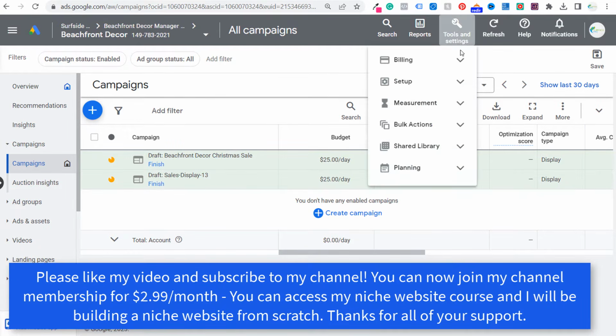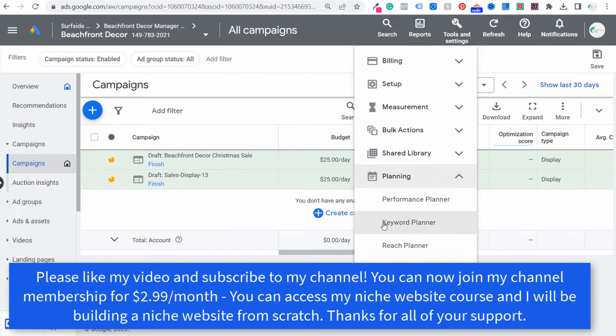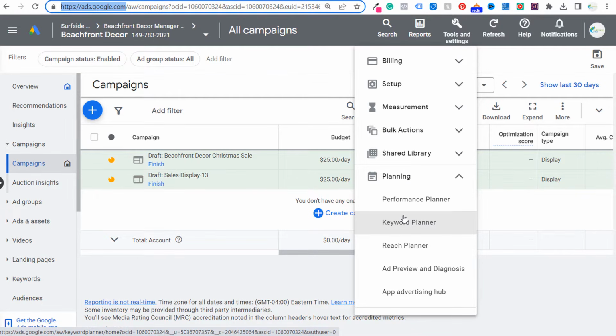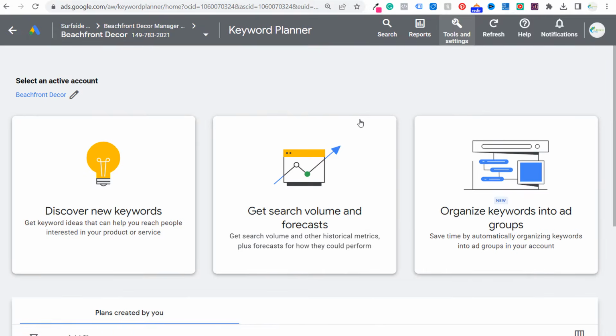Today, we're going to be going over the Google Keyword Planner. Now, the Google Keyword Planner can be accessed through your Google Ads account. If you don't have a Google Ads account already, start by creating a Gmail account or any type of Google account. Go to ads.google.com. You can completely skip the campaign creation process, and once you get to this screen, go to Tools and Settings and search for Keyword Planner. You could also literally just do a Google search for Google Keyword Planner and it will be the top result, and it will bring you to a page that looks like this.